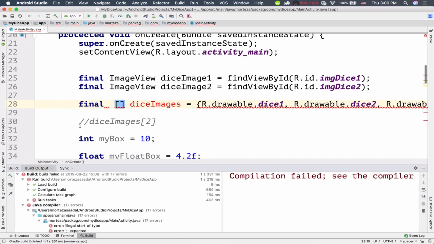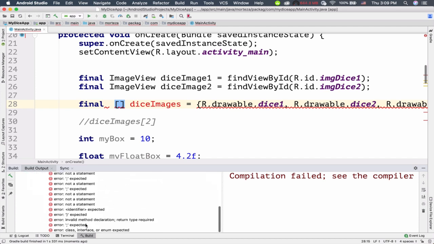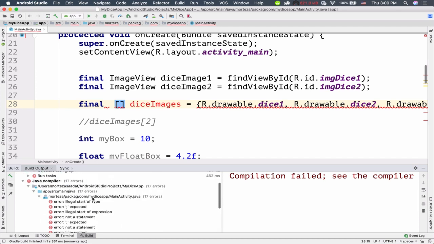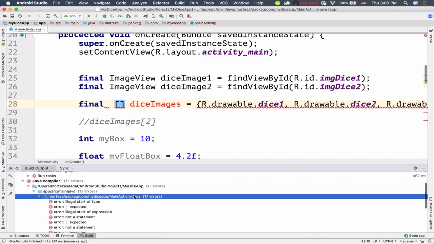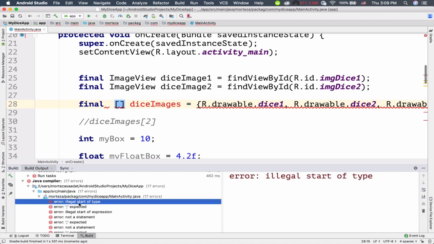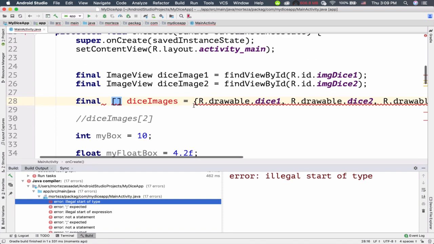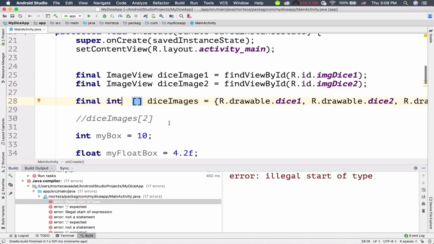So here at the bottom, it says there are lots of errors, and it says that the error happened in the main activity.java. And here we've got this error, illegal start of type. So this means that there is a missing type. So if I click on it, it's going to highlight the code that the error occurred in. So I need to put the int data type here. Now the error is gone, and now I can run the program.